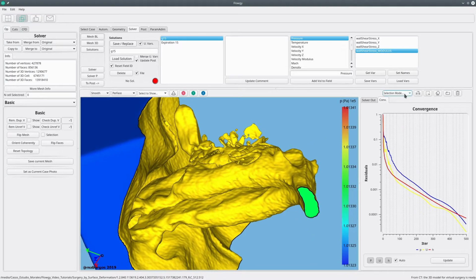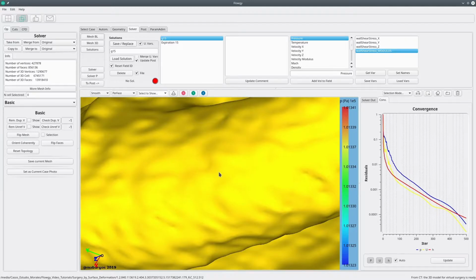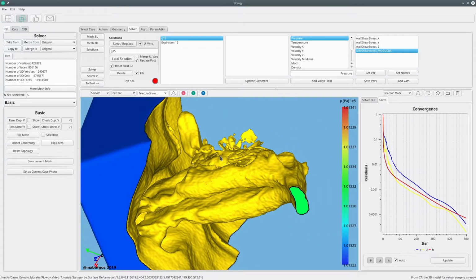If we want to select triangles or surface elements, we can do it from this option. Here we have different options to select a 3D model when we use the right mouse button. With the face mode, we will select a single face each time we click with the right mouse button. This way, the face we have chosen will be selected. With the patch mode, we can select a complete surface that has a certain boundary condition.